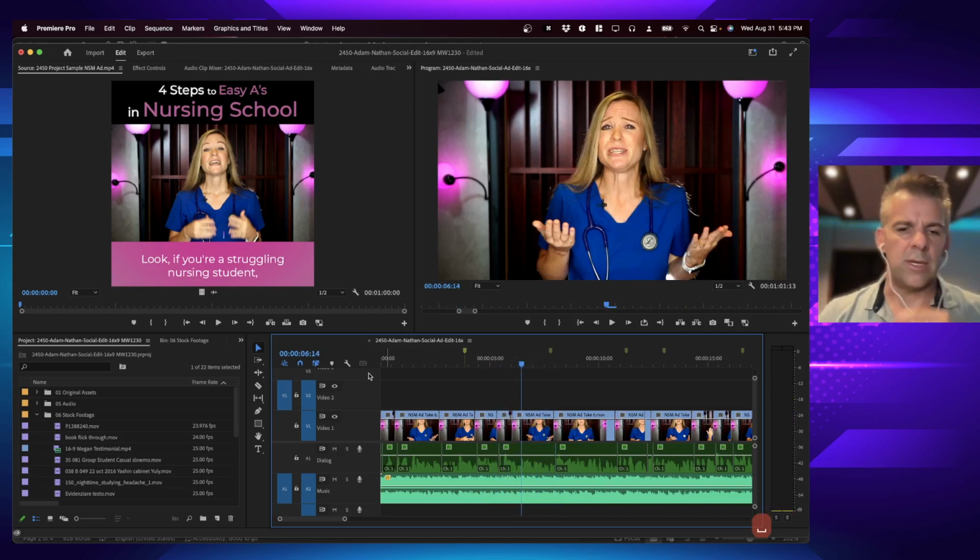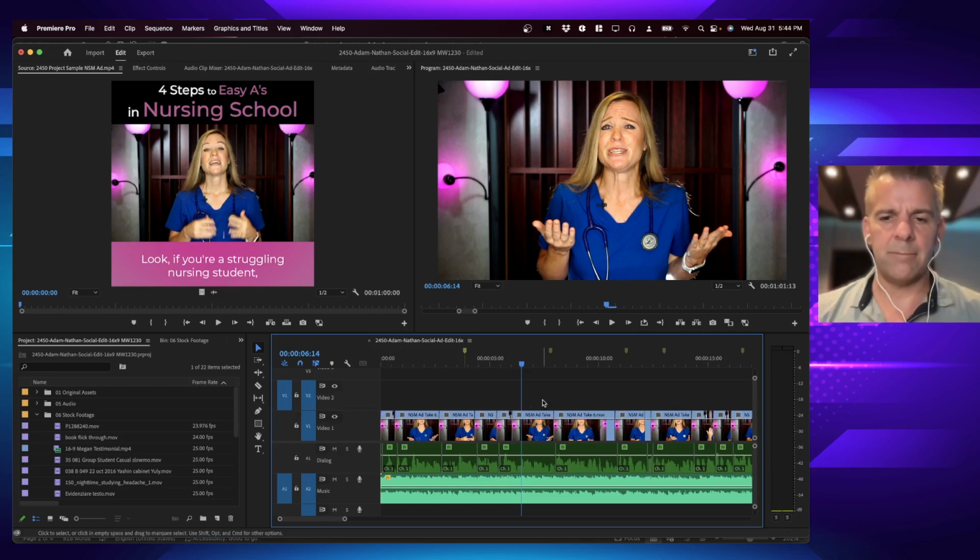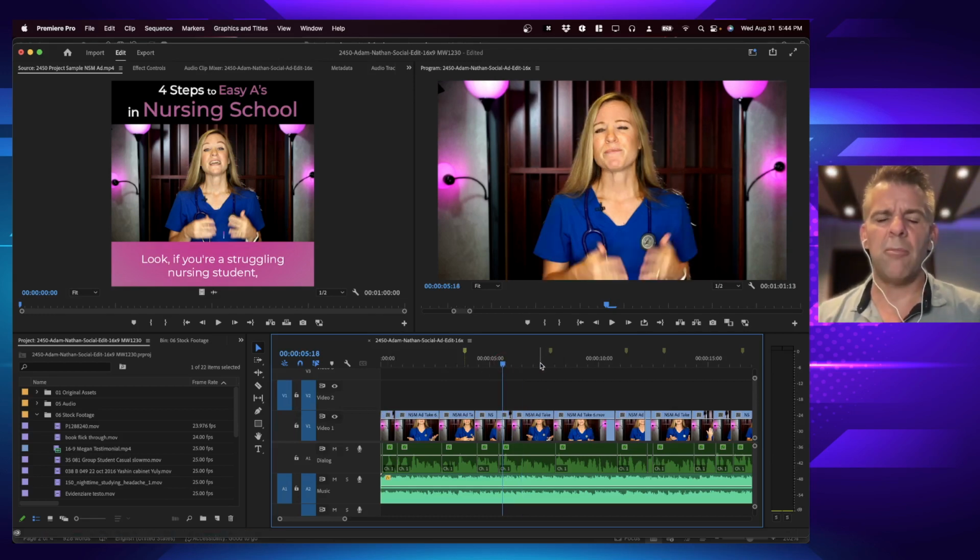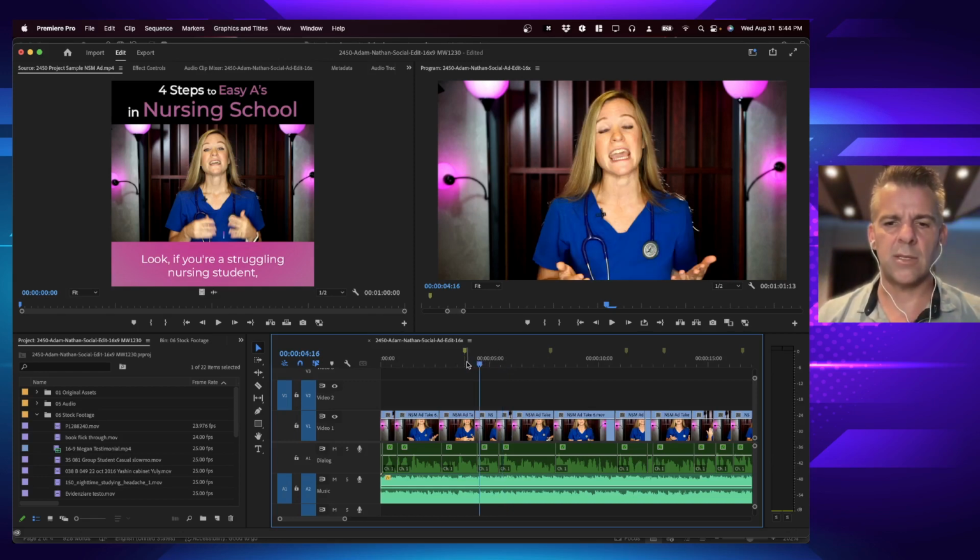So what I want to do is make sure that, number one, my source patch is right here, so that when I find the clip that I want and drop it in, it's going to go to this track. But here's how we do it. I'm going to set my in and my out points so that the footage knows what its maximum place to go is. So let's find.